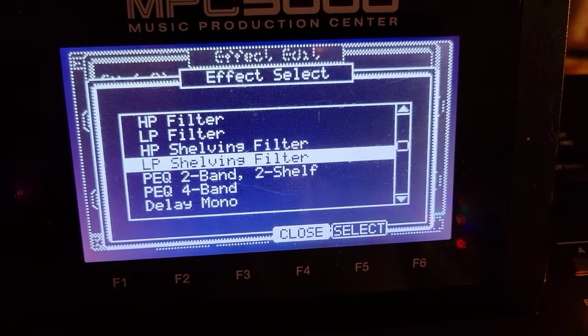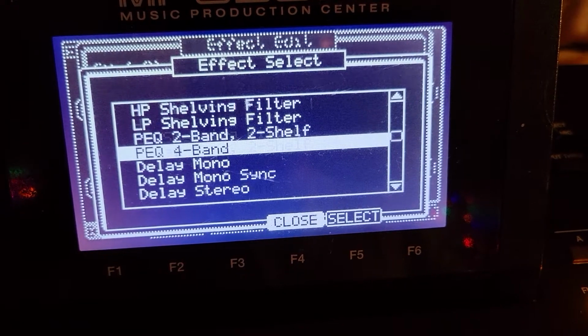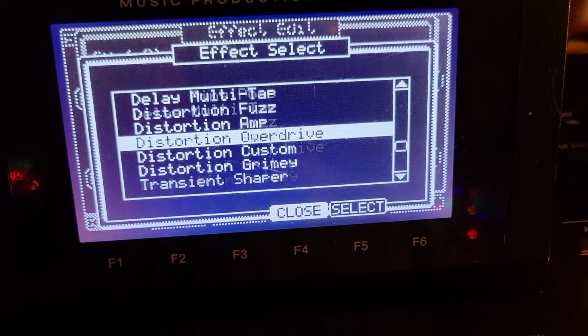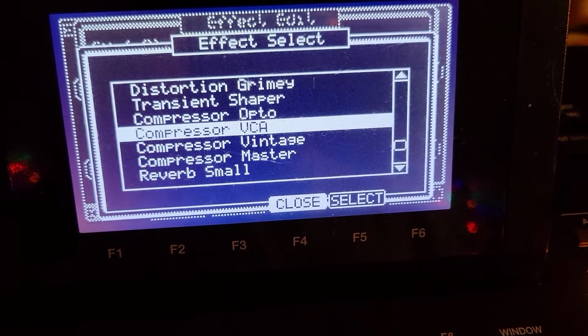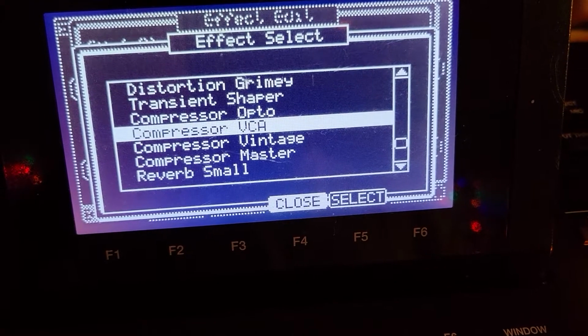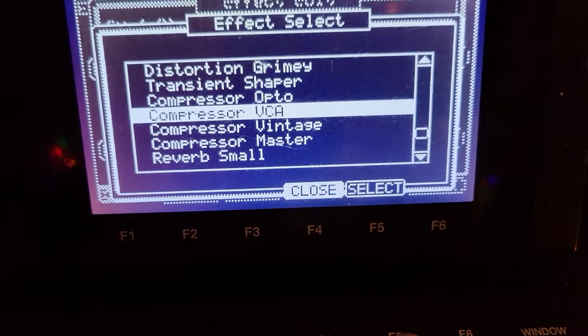Let's say you want to use a 2-band EQ, but believe me, you got a lot of stuff here. You got delay, compression, distortion, as you can see. So let's select compressor VCA. Press select, which is the F5.